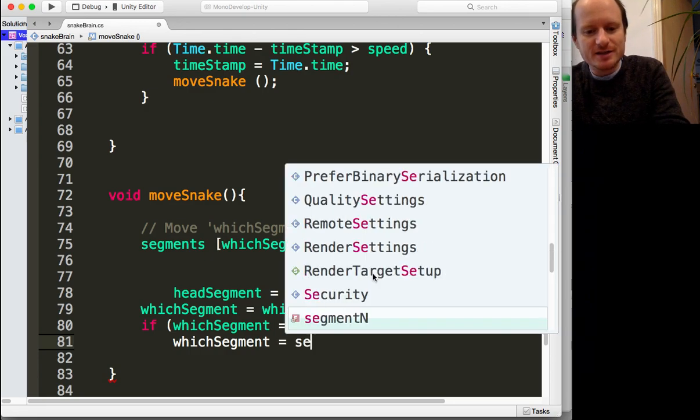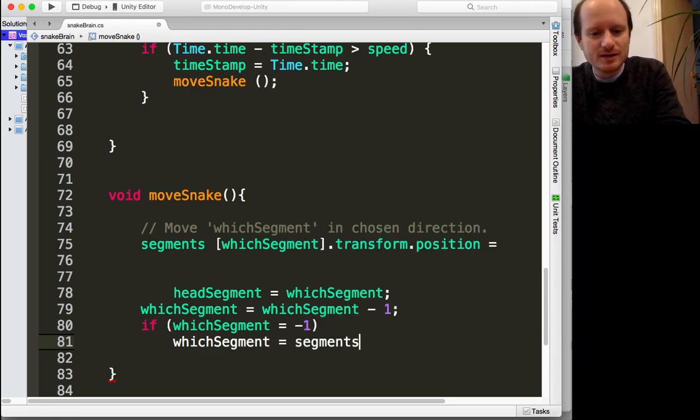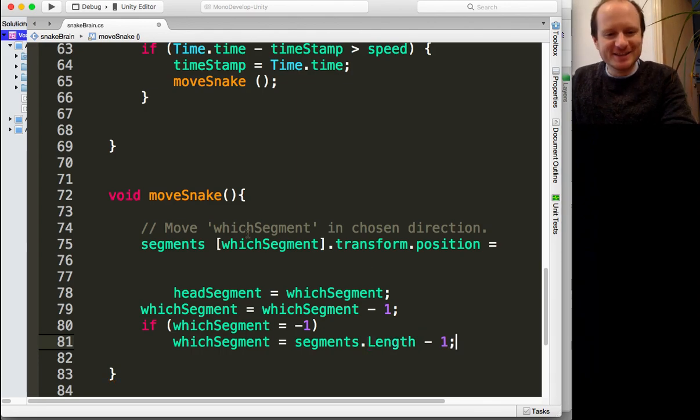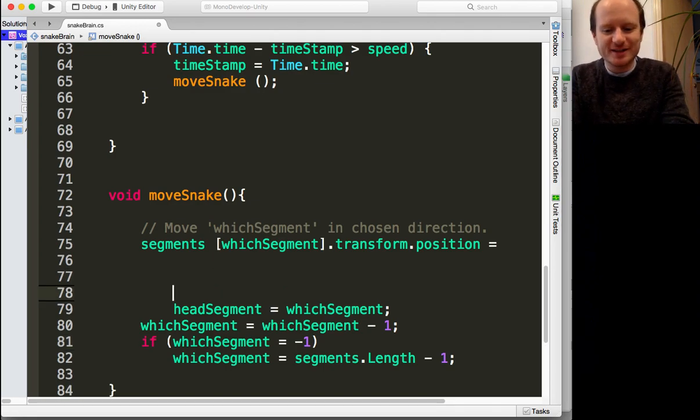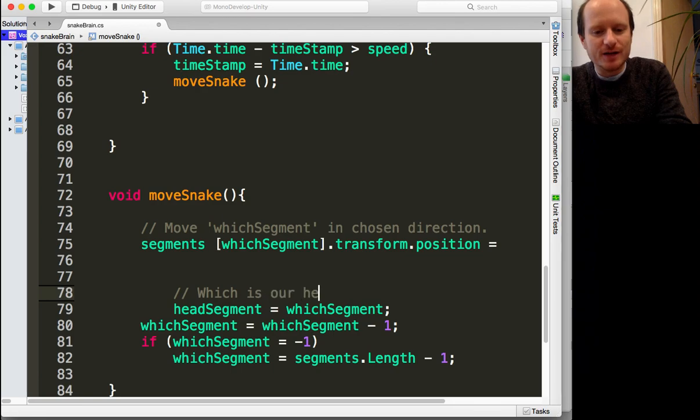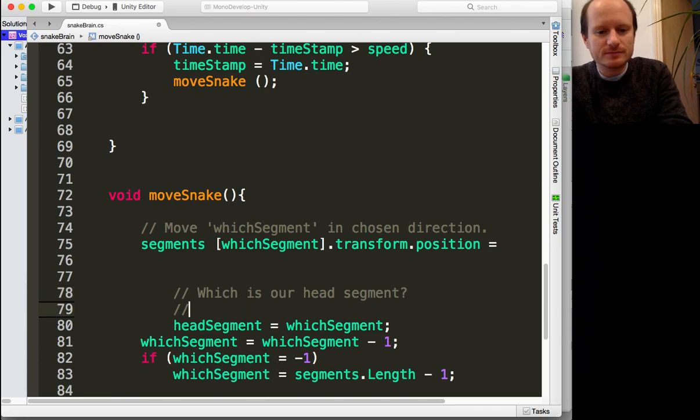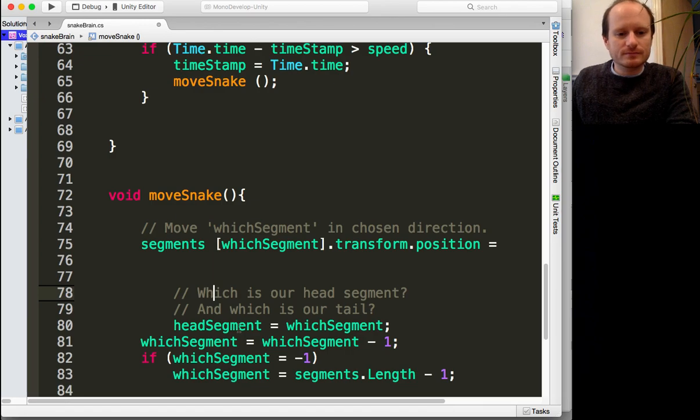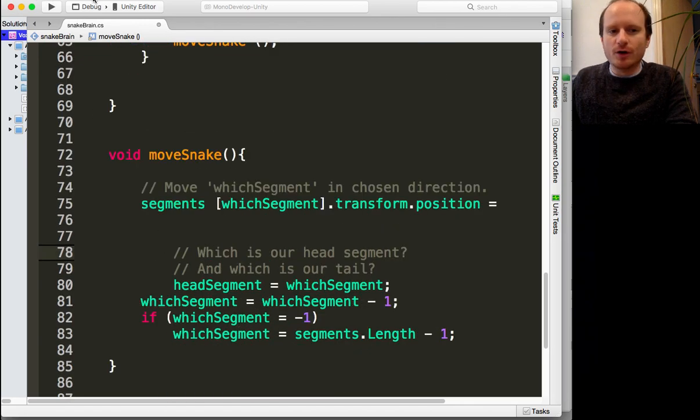So we want to say segments length -1, because we started counting at 0. I think all that's right. So basically we're answering the question, which is our head segment and which is our tail. Okay, we're doing a lot of programming without testing these steps.